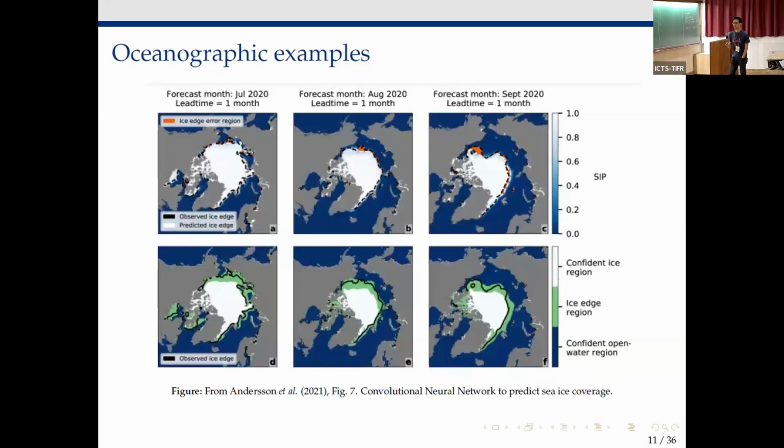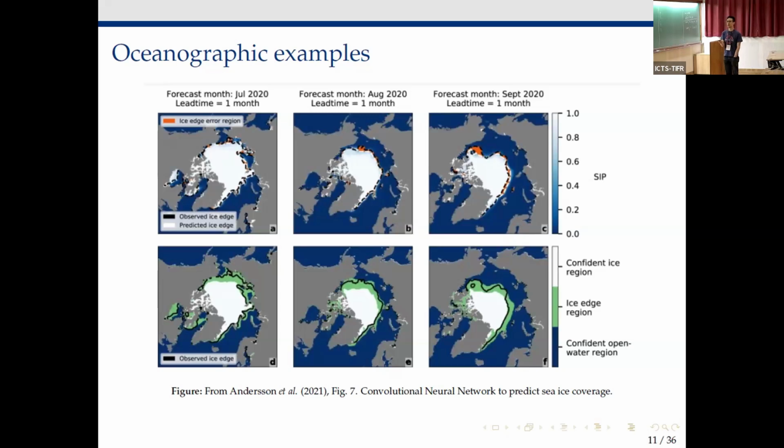You can use these methods for prediction. This is a sea ice model. It's trained on images of sea ice cover from satellites, so it's an image analysis point of view. You take some observables, throw them into the model, and that gives you a prediction of what the sea ice should be. They cross-validate it against observations, and it seems fairly reasonable.